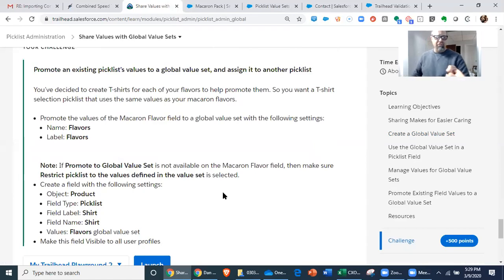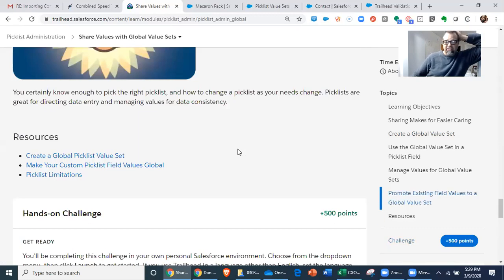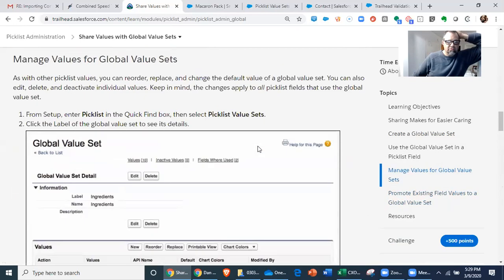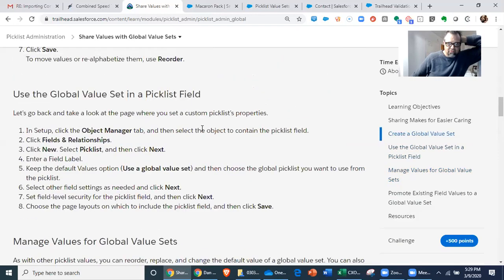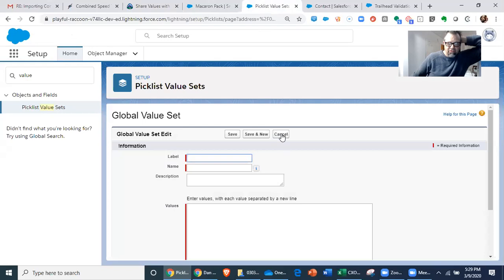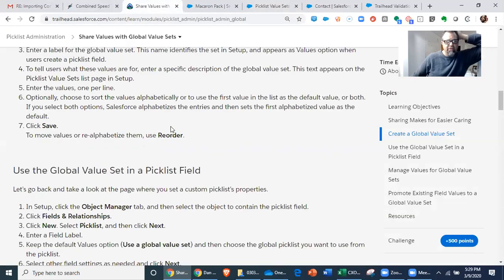So we're going to promote the values of the macaroon to a pick list value set. So let's go back. But let me just show you. We'll come back to that in a second, because that's going to be something else. Let's go back to the exercise.